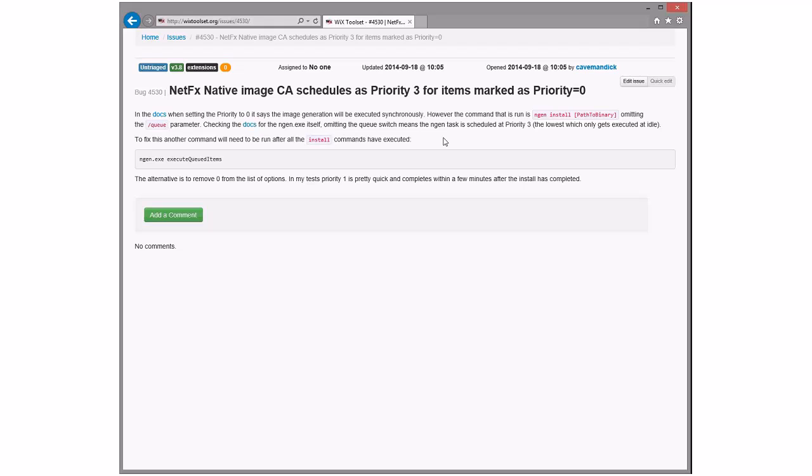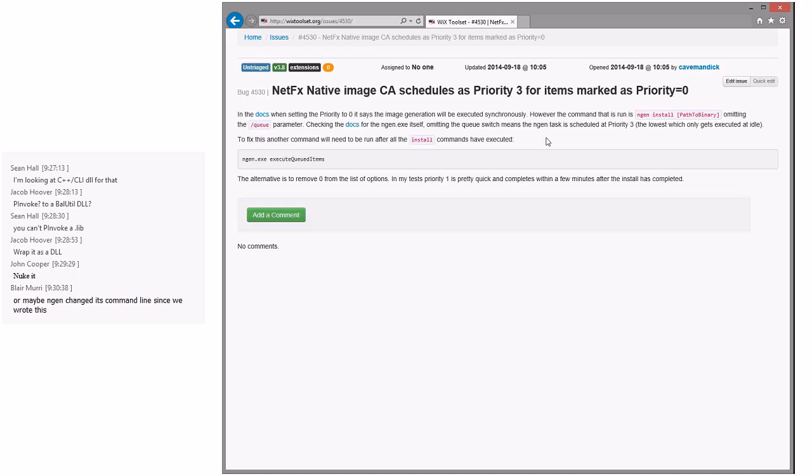Yeah, I'm concerned because we haven't touched that code in a while. Well, it means it's always been wrong, maybe. Maybe 0 isn't valid and we're letting it slip through or something. I don't know, I'd have to go look. I agree. This could be fixed in 3x, I think. Ooh, can it be fixed in 3x? It'd be a behavior change. Or maybe ngen changed its command line since we updated our stuff. That's always possible, I suppose.